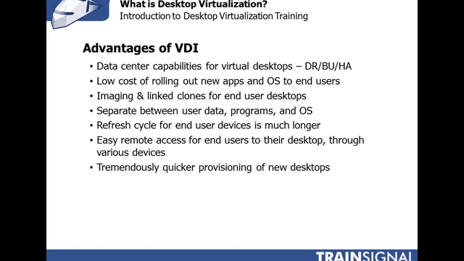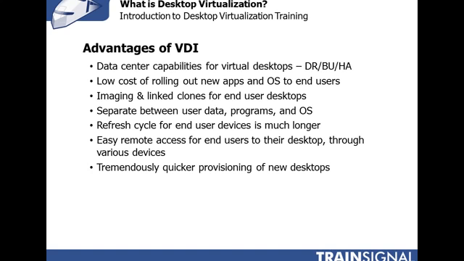The refresh cycle for end user devices can now be much longer if they're using thin client devices, or even if they have old PCs. They can keep those old PCs and just run the desktop virtualization client to connect to the VDI infrastructure. They can keep the same old PC and suddenly they can run Windows 7, Windows 8, and all the greatest applications that your company wants to buy, because all that's now running in the data center. So the refresh cycle for the end user devices can be much longer.